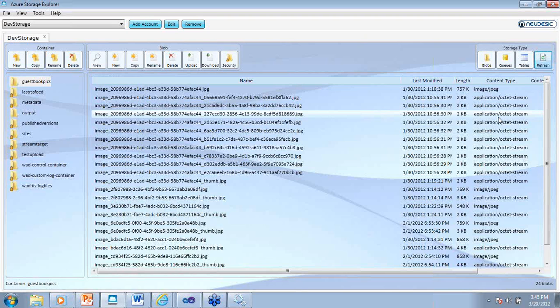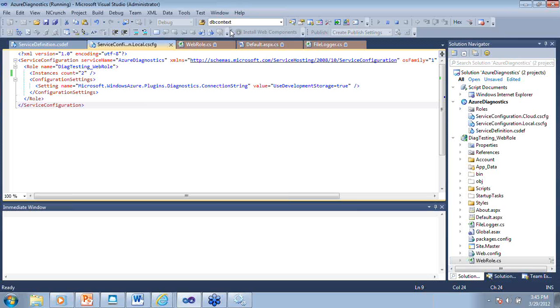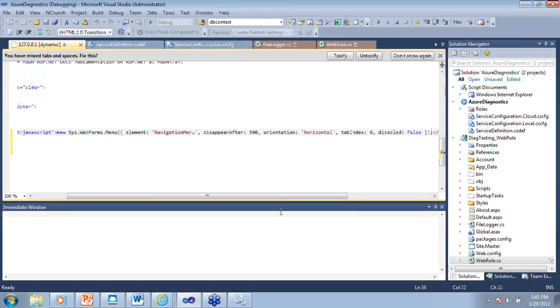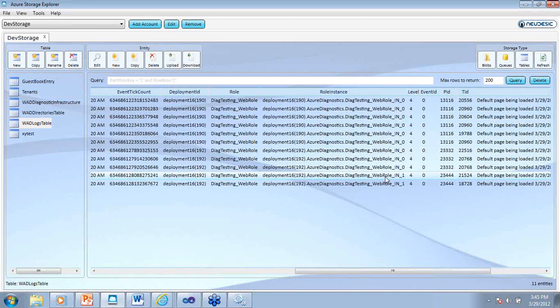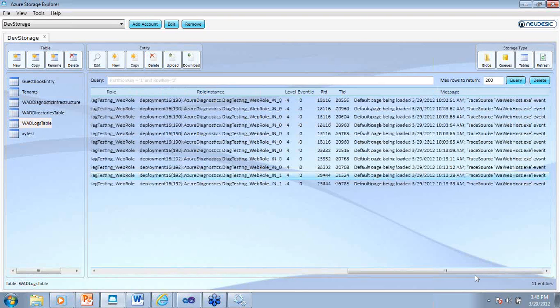Okay, so I stop in here and then go back to the table and let's see if I have any information in my var logs table. Okay, now here you would see some of the entries as instance 0 and some of the entries as instance 1, because I have 2 instances running, and that is where you see this. If I have 10 instances, you will see an entry for every instance independently from 0 to 9. It all depends on the request. If the request went to the 0th instance or first instance, they will log it according to their request processing.